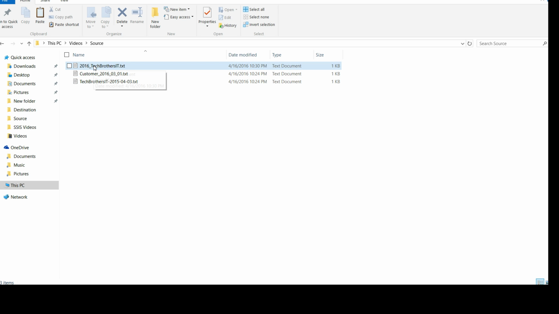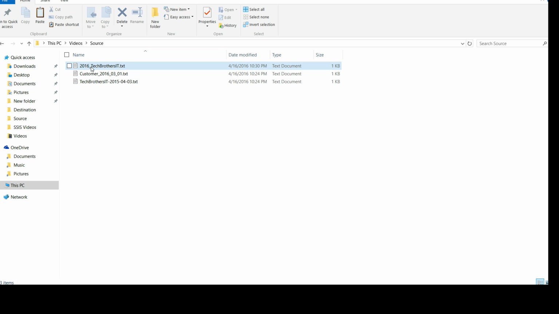But as long as your table name is part of the file and the rest, the time or date, is added to it with an underscore or hyphen, or even with no underscore or hyphen, we are fine. We will extract that part as the table name and then load the file.